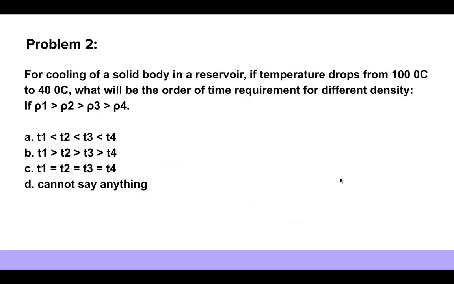Now going to the second question. Just think for a bit. Sorry, this is 100 degrees Celsius and 40 degrees Celsius. Think for a bit and tell me the answer. Hope you remember how the constant is. This is what different density, right? For different density, we had plotted this. Just take some time and think and let me know the answer.